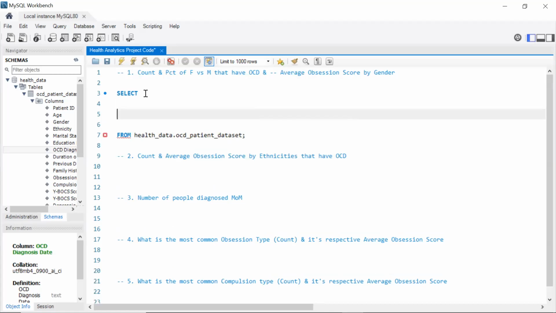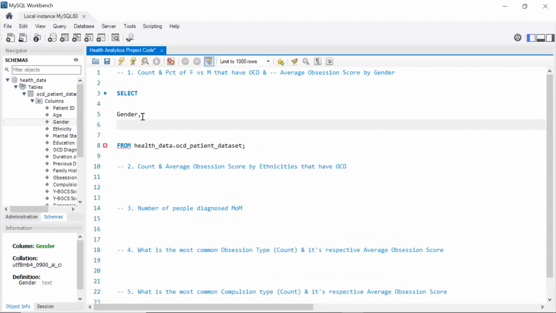The first thing we're going to do is to just select the gender column here, and we want to count patient ID, because that's the unique identifier. So we count all the patient IDs, and the ones that are attached to gender female will be counted differently. The ones that are attached to gender male will be counted differently. We'll name this patient count.